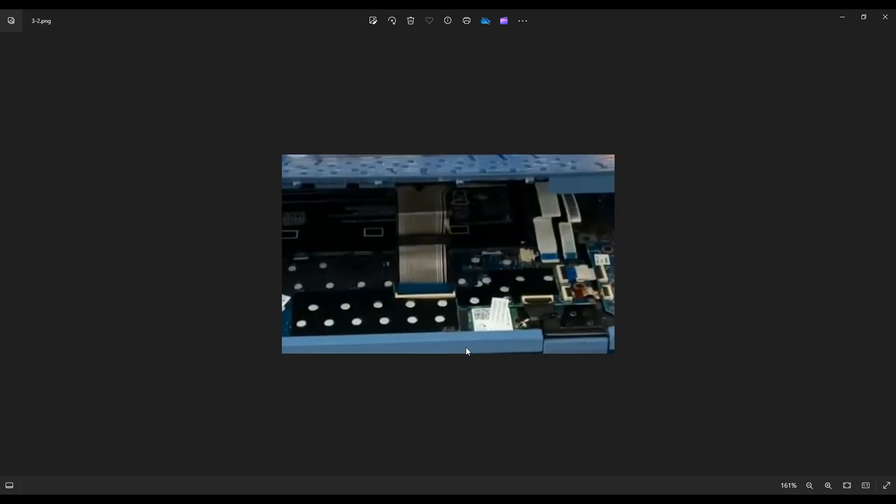As you can see here, this is the back end I was talking about. There's my hinge assembly — that's the back end of the computer, and this is my palm rest angled up a little bit so you can see inside. There are three ribbon cables still connected to the motherboard from the palm rest, the largest one here being your keyboard ribbon cable. We have to unplug these before we can remove the palm rest.